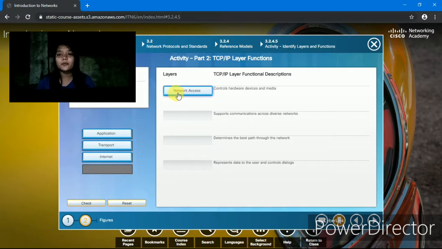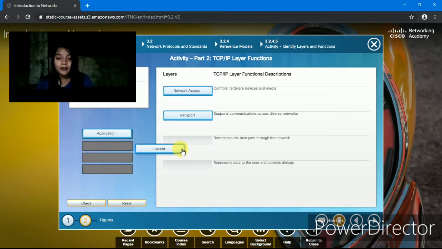The next one is supports communications across diverse networks. That is transport. The next one is determines the best path through the network. That is internet. And the last one, represents data to the user and controls dialogue, is application.